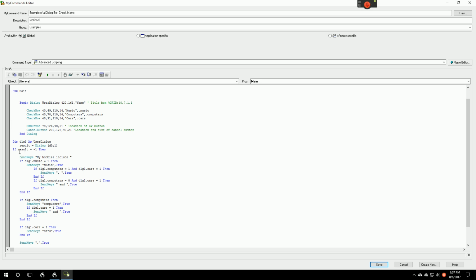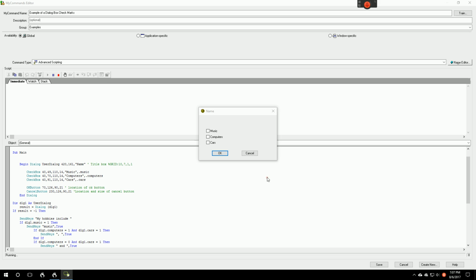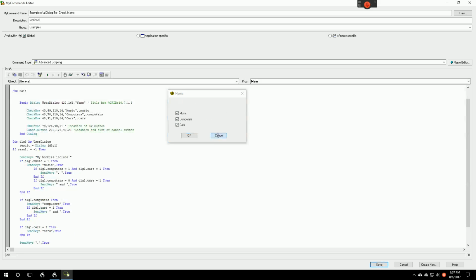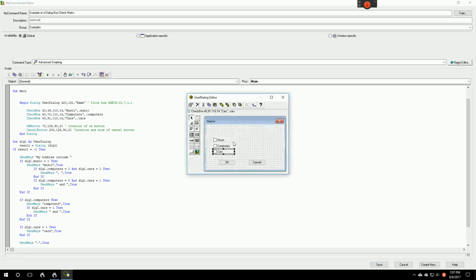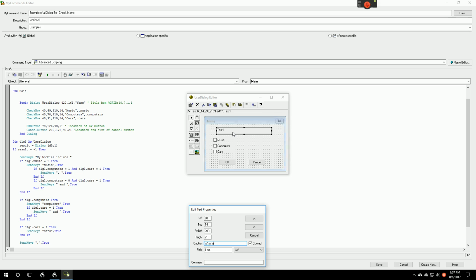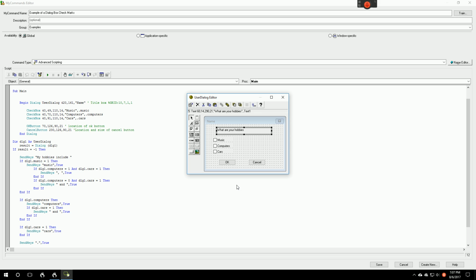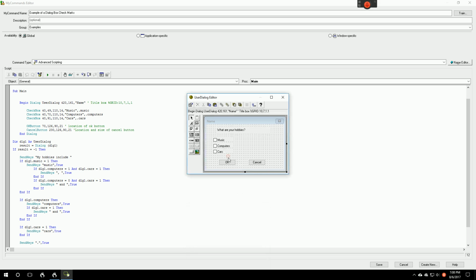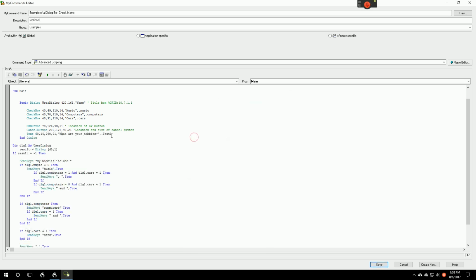And then once we call this, let's bring up our dialog box, and it's going to allow us to choose 1, 2, or 3 of the options available. I should probably have a little text up here saying that. What are your hobbies? So we'll go ahead and make a label there. Okay, so that makes it a little bit more clear what's going on. We're going to save it, and then it's going to add this text.